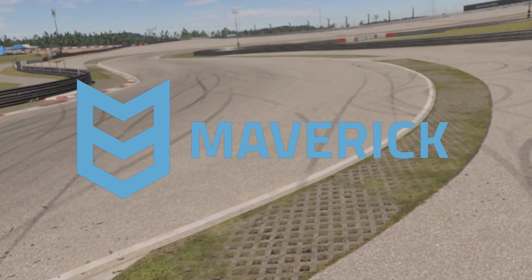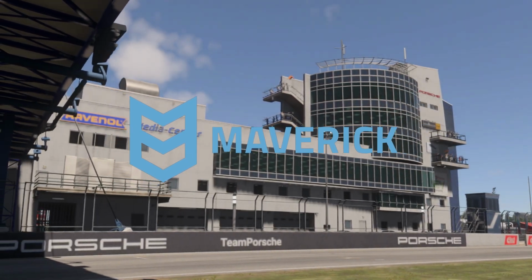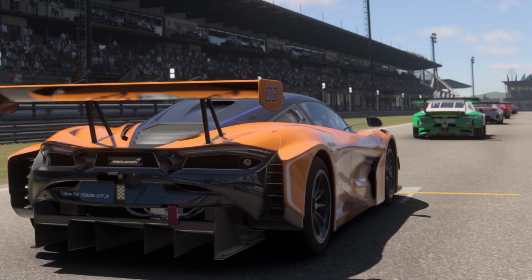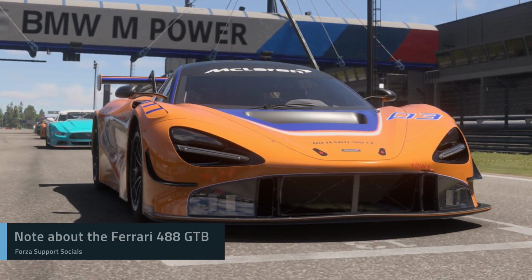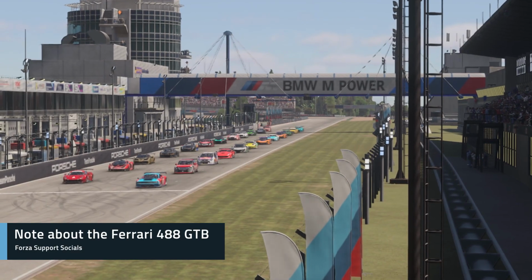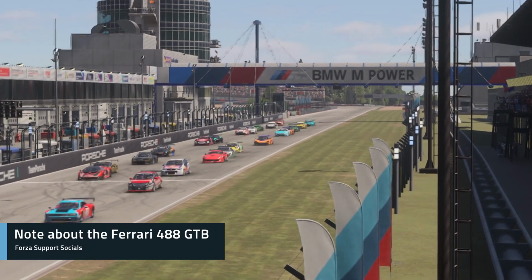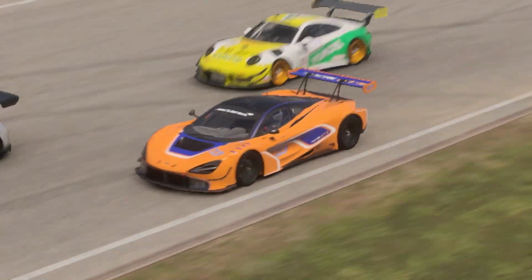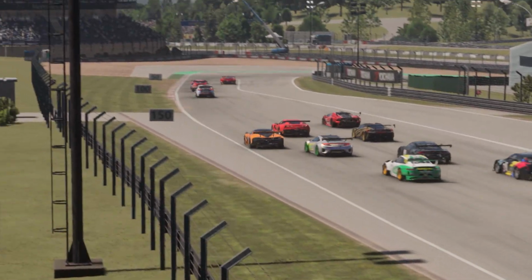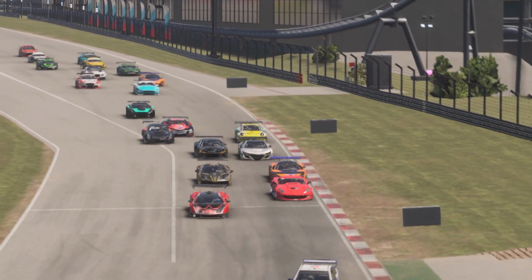Update 5 for Forza Motorsport is officially here, so today I'm going to be telling you all the details that you need to know about the update. But before I start, the Forza support Twitter did post a little bit after the update saying about the removal of the 2015 Ferrari 488 GTB body kit modification, and players who already have the upgrade installed will see the kit updated with stock parts.